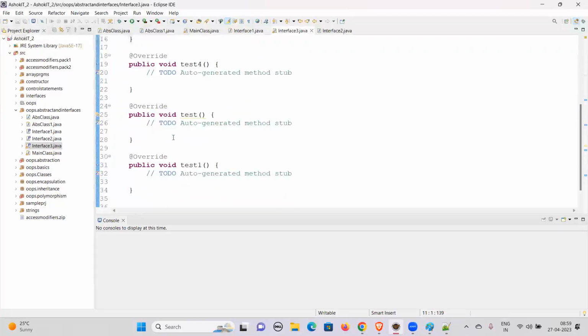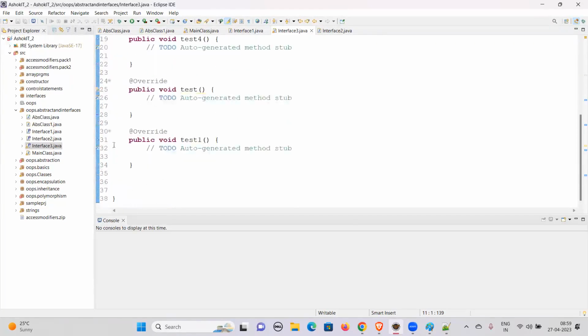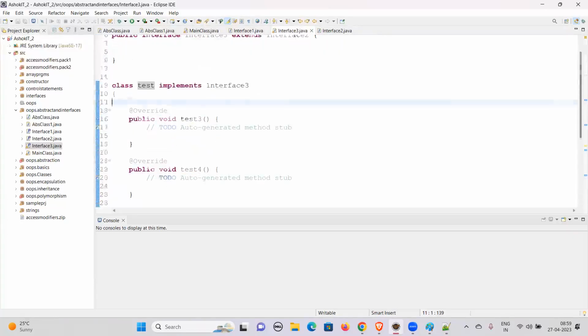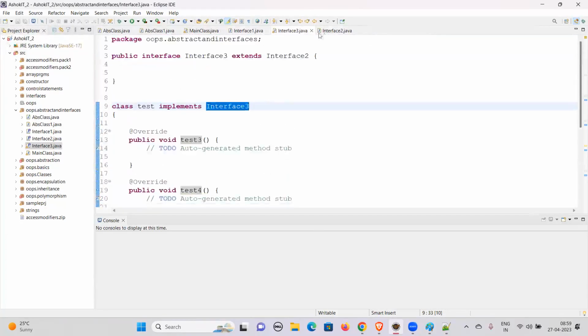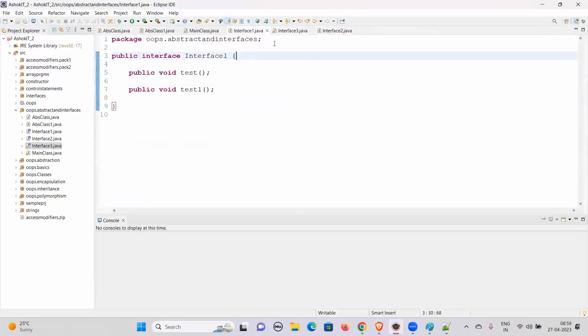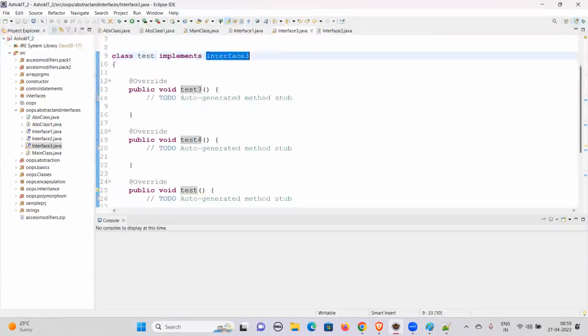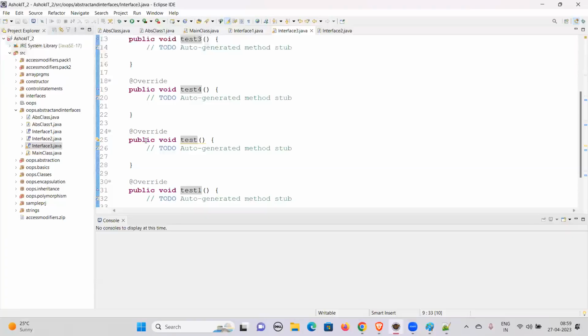I save it, and now you see, we don't have any issues. This is coming from interface 2, and this is coming from interface 3. This is already there because we implement interface 3. Sorry, interface 2, I think. Yeah, test 1, test 2. Now you see.